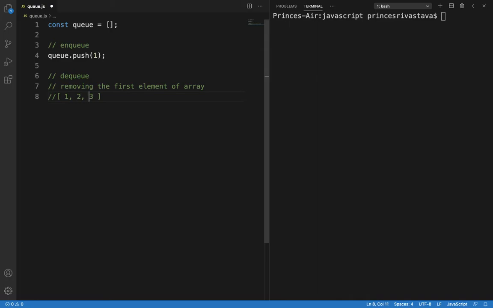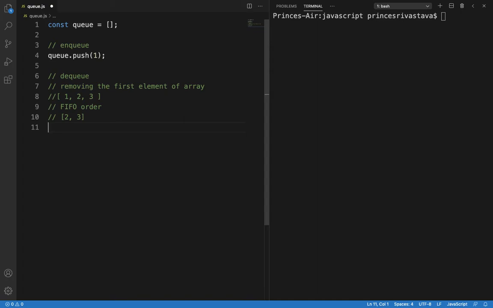The element 1, the first element, was the first one to come in. So following the FIFO order, or the first in first out order, when we remove any element from the queue, it should be the first element. So after removal, what we should get is 2 and 3.